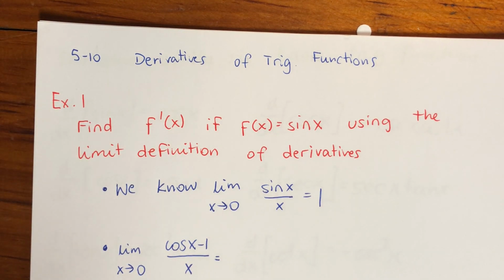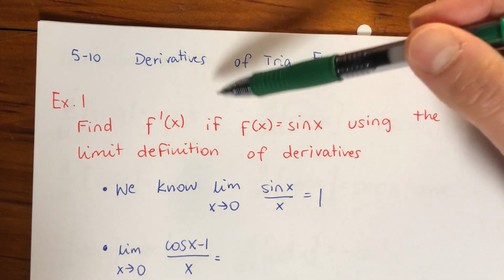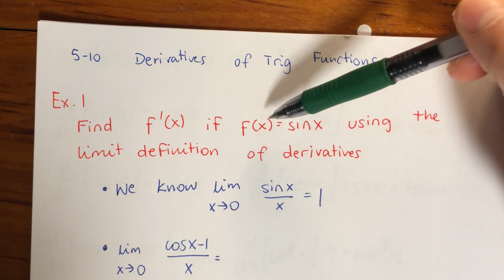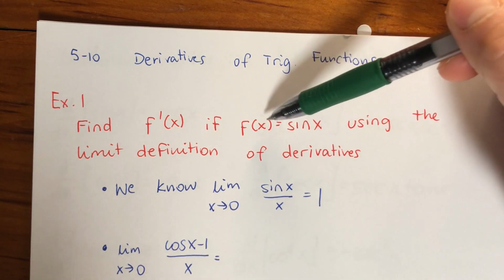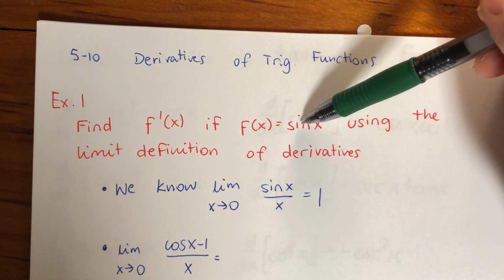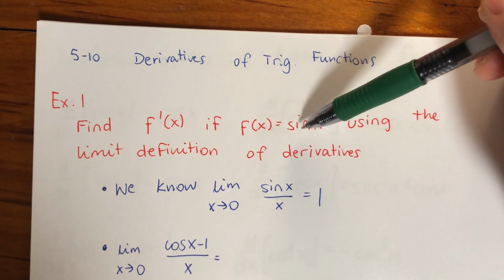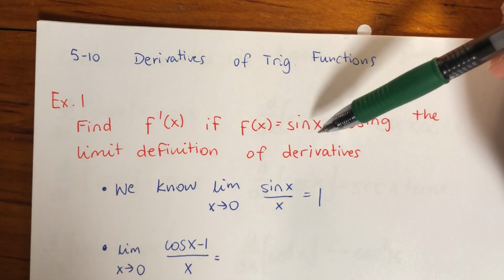Now you should have even more questions. Well, what about logarithmic functions? What about exponential functions? Well, that's next. Today we are going to just concentrate on the trigonometric functions. So our goal for the first exercise is going to be to find the derivative of the sine function. So if f of x is equal to sine of x, we will want to find a derivative.